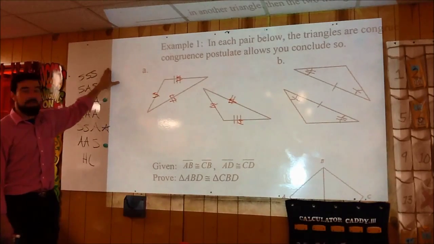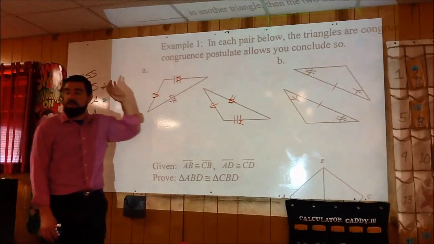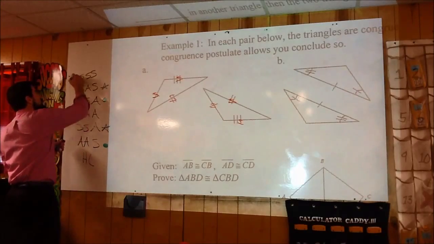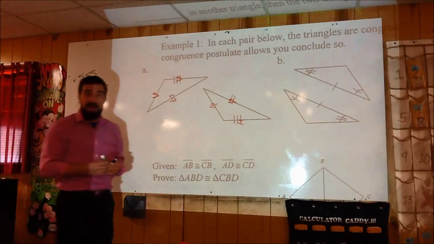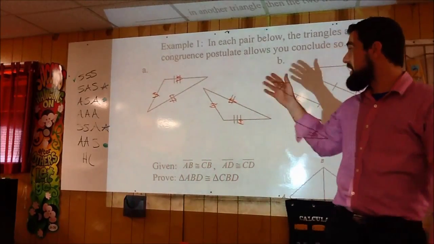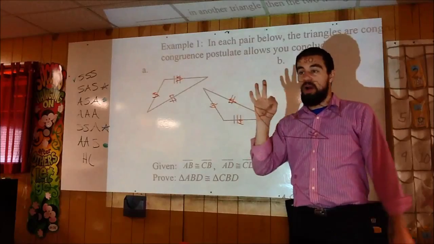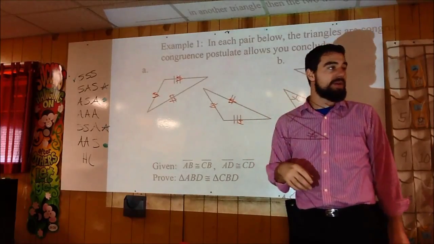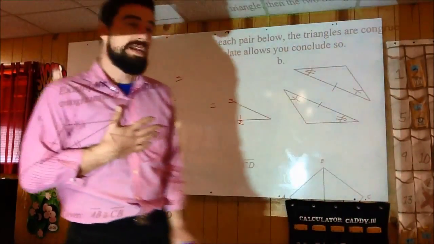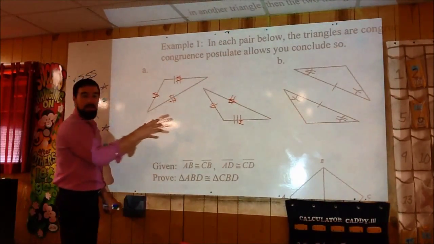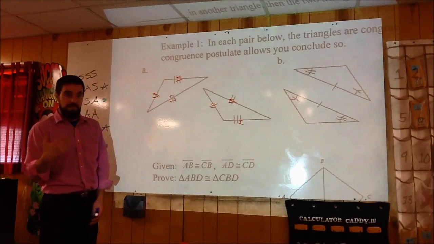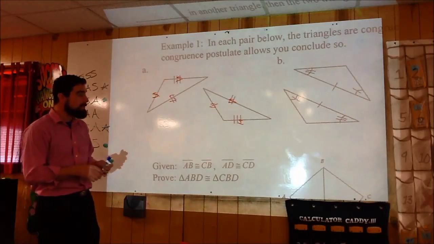Now, did we say that this is sufficient information to prove that triangles are congruent? Yes, this is enough information, so this does work. We will call this the side, side, side triangle congruence theorem. And it states that if 2 triangles have all 3 corresponding sides congruent, then that means that the triangles are congruent. Even though we didn't know anything about the 3 interior angles to begin with, that's okay. The 3 sides are enough information.